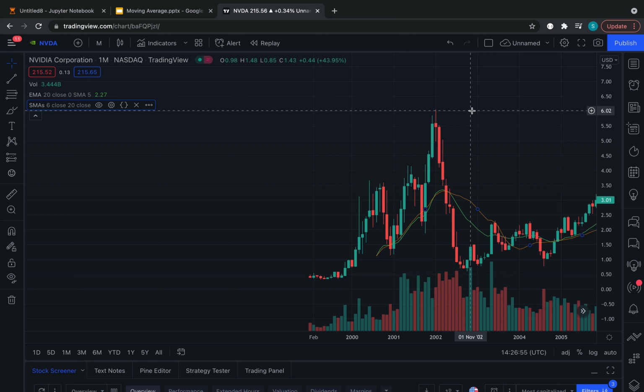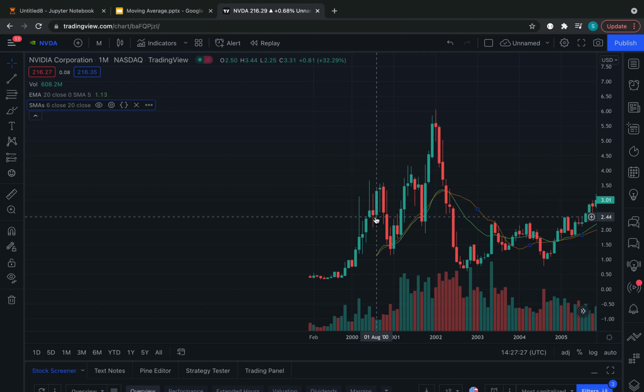So this is a chart of Nvidia on the monthly time frame. Here we can see that we have two moving averages, simple moving average as well as exponential moving average, and for both of them I've used 20 as the input. In this chart, the orange line is the simple moving average, while the green line is the exponential moving average. The way moving averages work is that it takes the average of the last n number of bars. For example, here we have used 20 as the input, so it will take the average of the last 20 bars and then draw a line based on the average, and that's how we get the moving average lines.